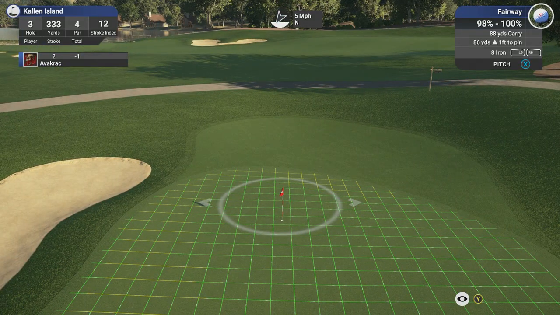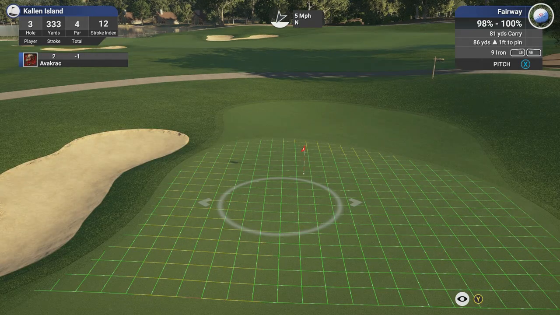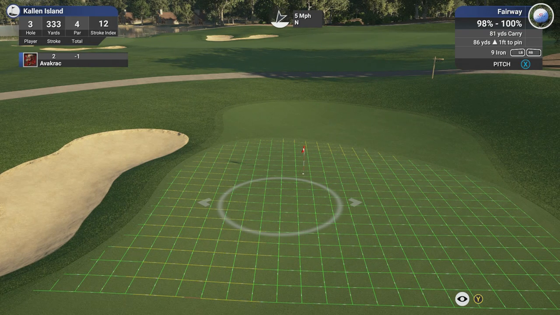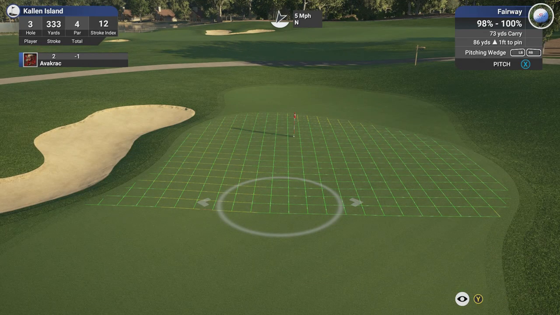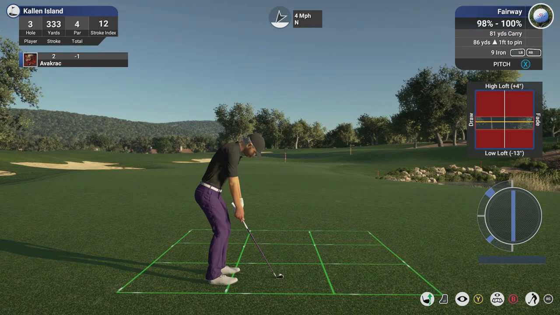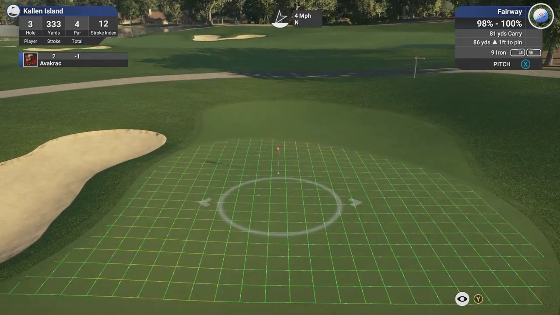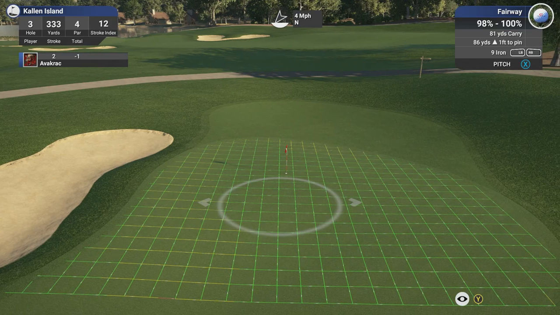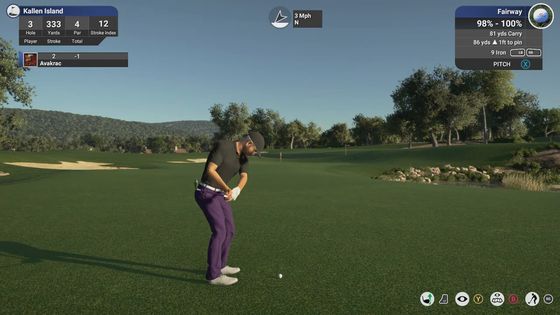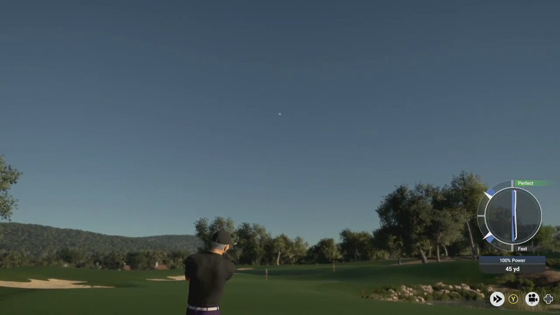Alright, so 86 yards. Coming in with the 8-iron. We're gonna drop that back. I think we might come in with the 9 on this one. Pitching wedge isn't going to get up that hill. Coming with the 9. A little bit of high loft on him. Anticipate a bit of a fast here, so I'm just gonna aim straight at it. Ooh, fast on the backswing.